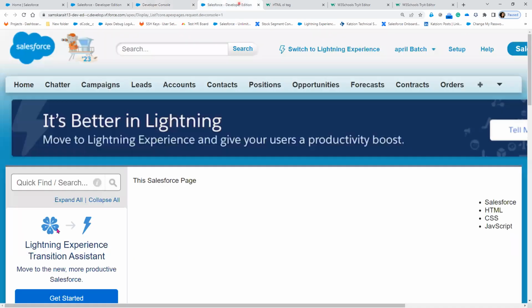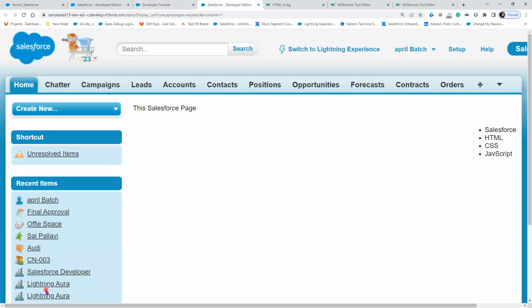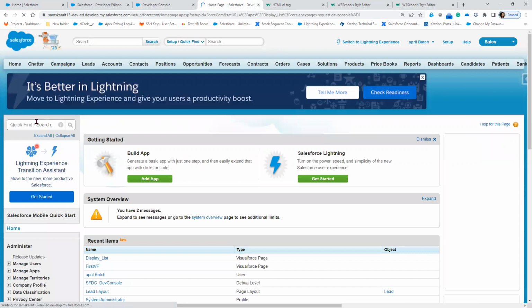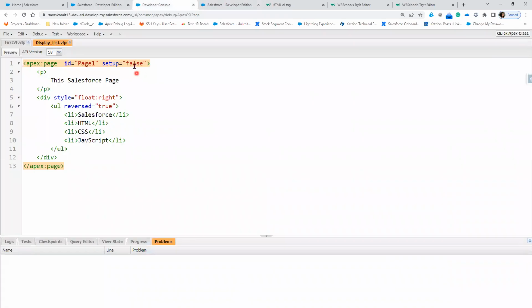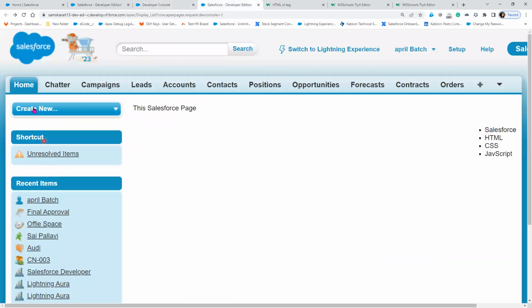That means this left side is going to change. Setup true is nothing but clicking on a setup button, which is going to redirect this page. Now, you wanted to display the search button here, quick find, everything you wanted to display.